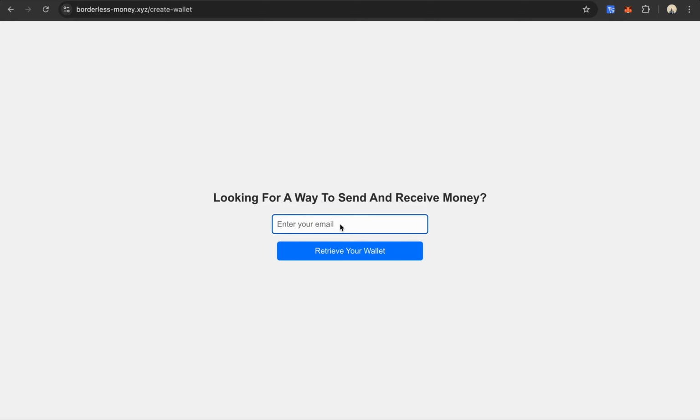We have the create and retrieve wallets. This is like the home page. You put your email address, and then it allows you to create your wallet or retrieve your existing wallets. We have deposit, which allows you to pay in money. Our currencies are CUSD, CNGN, CXAF. You can view wallets, and when you view your wallet, it comes with your balance.